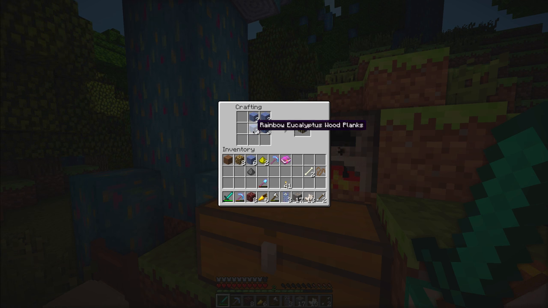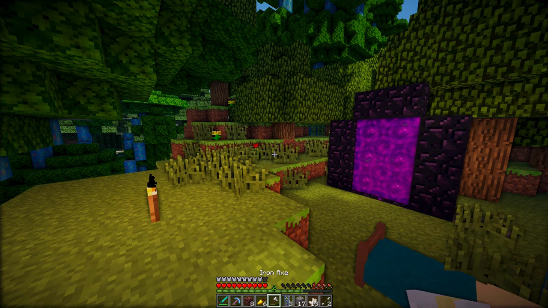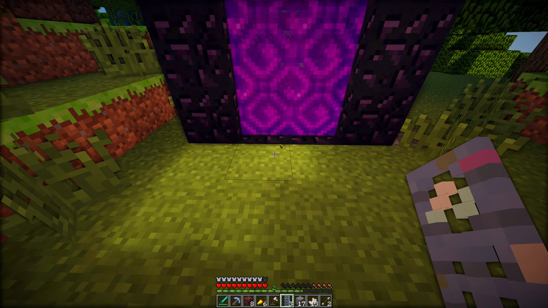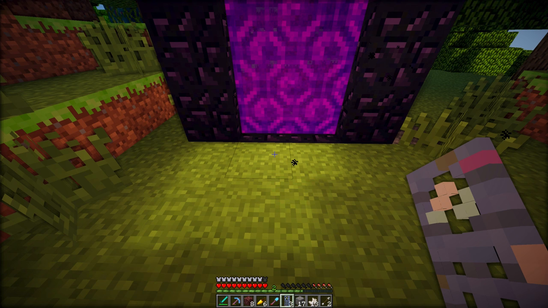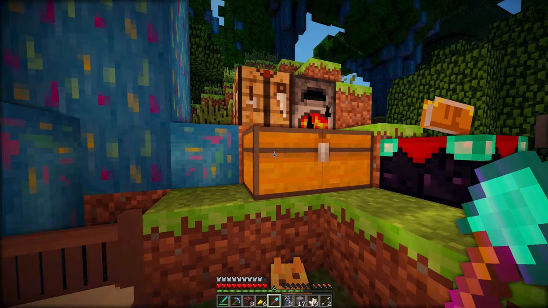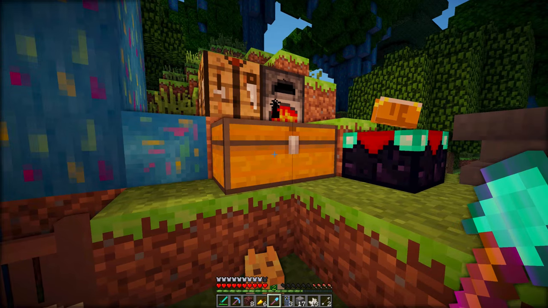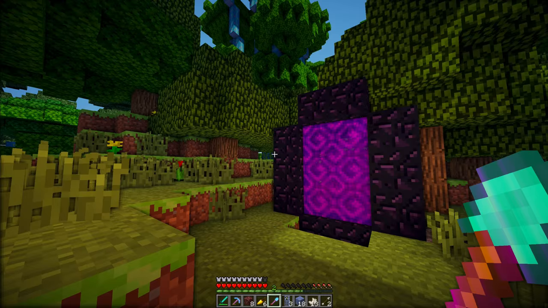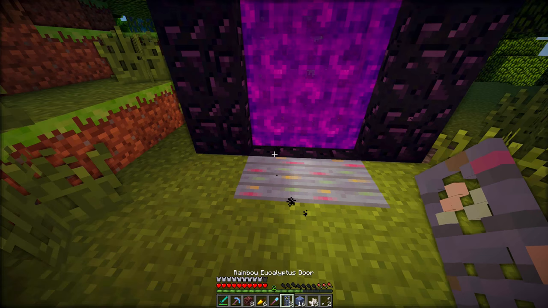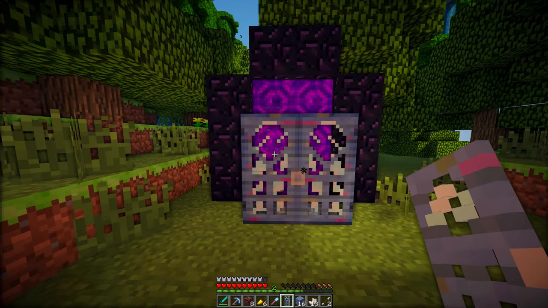Oh, those are pretty. I think we should make just like a cute little portal. What if I even put the doors? Okay, hold on. Where's my shovel? Let's put eucalyptus planks. Here. Oh, I have them. Silly me, I have them. Okay. Right like there. And then let's put the doors on the portal like that.